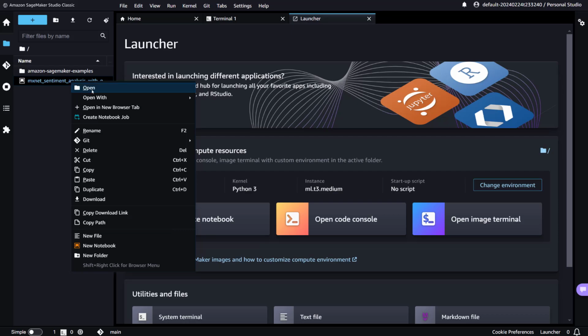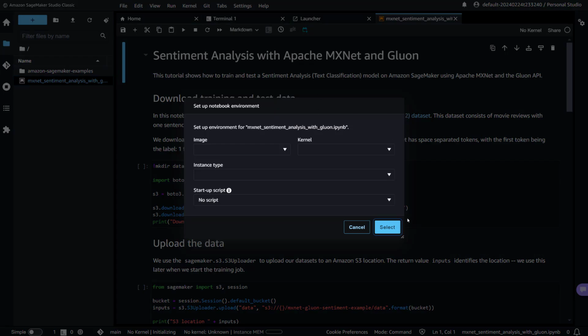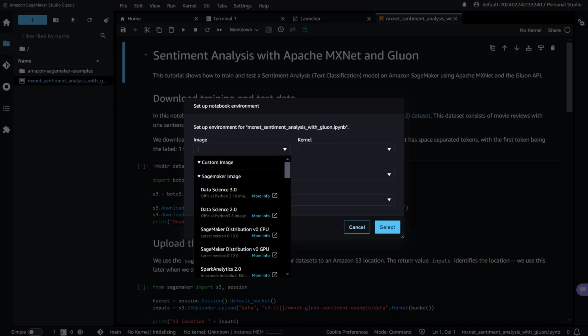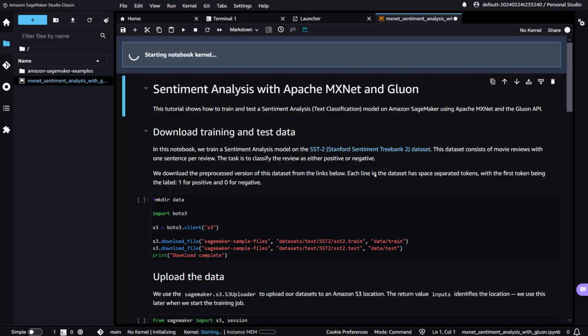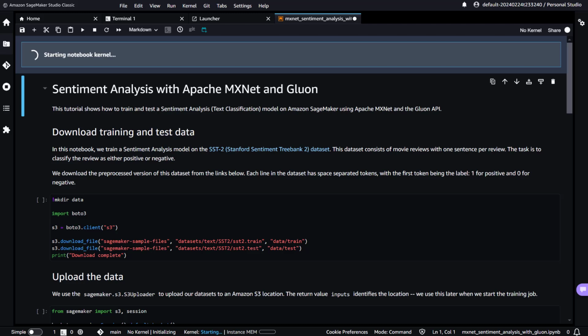Now right click on this, click open, which will open the Jupyter notebook. Here we are supposed to select Data Science 3.0, Python 3 as the kernel, runtime, and defaults for these two. We don't have any scripts. We'll be triggering the instance type, so let's select it. This will start the notebook. This is the reason I wanted to do them, because there are some starting processes. Let it start. We can click on this and it will show you the status at the bottom right here.